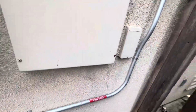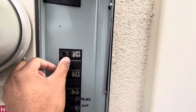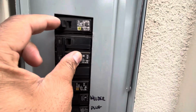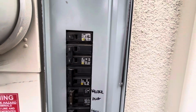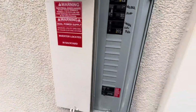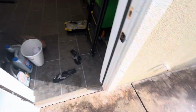And when I came out here, this right here, I noticed it had a little bit of play in it. It's a 20 amp. It had a little bit of play in it. I took it to the off position and flipped it on, and it stayed. The plate came out, and this is the main circuit breaker, and that plug is right behind this wall. Well, maybe over to the side, right? So I wasn't thinking this dedicated circuit could be the problem. So it pays to check both panels.